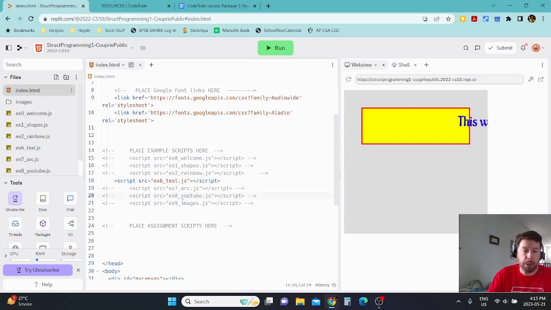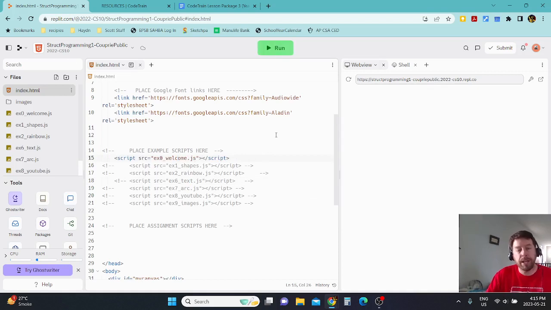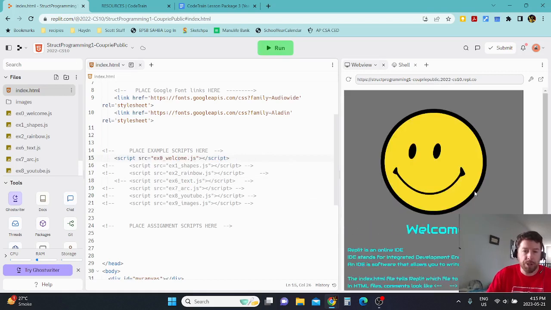Sometimes I give them a little bit of start code, sometimes I do it at the beginning, but because it's the first time they've used Replit, I thought I'd show them this. And so what I would have the students do, I probably wouldn't have had EX6 up. I might have had EX0 welcome up like this, and I run it. And what you can't see if you're not familiar is I'm doing Control-/ in the background.